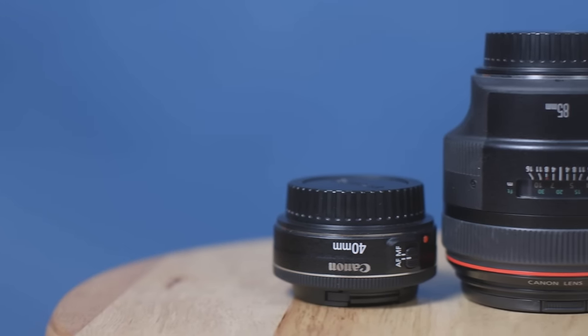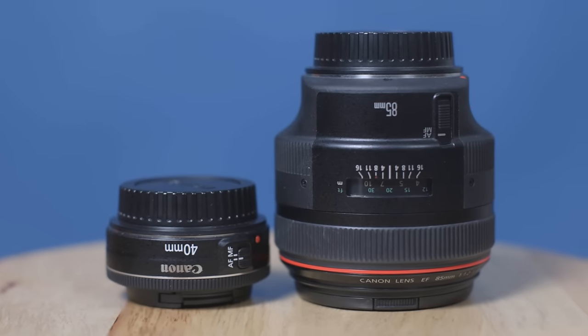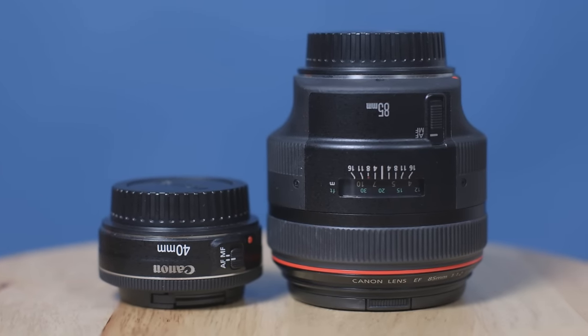Let's talk about the difference between a cheap lens and an expensive lens. On a cheap lens, you're gonna get a lower build quality — cheaper plastic, and the lens element might not even be actual glass, just a nice piece of plastic. Whereas an expensive lens gives you heavy-duty, sometimes weather-sealed lenses with heavy glass that's really good for optics and makes your image look better. That better glass is going to be much heavier, so depending on what you're doing, you might want a more inexpensive lens for traveling. But if you want the best image quality possible, you're gonna want a more expensive lens with better glass.